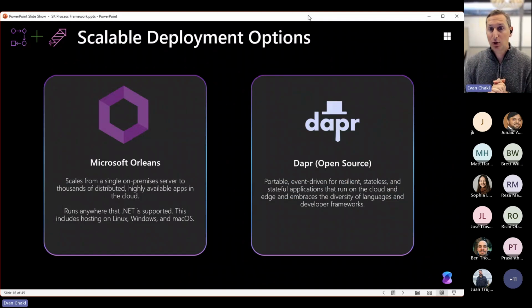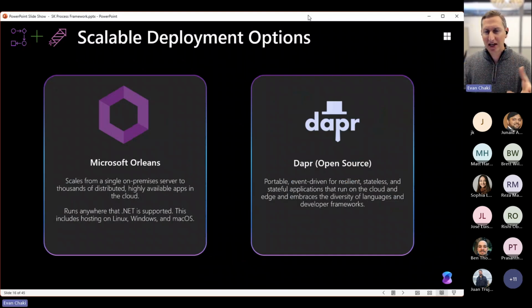I mentioned the deployable pieces. So how do I deploy this? We have 2 different deployment models. So one's available, and then we're going to have another one. So one is Microsoft Orleans. If you haven't had a chance to take a look at that, we have some links in the documentation and in the blog post. This is really like .NET Core is what it's made for. You can run it on Linux, Windows, Mac OS.